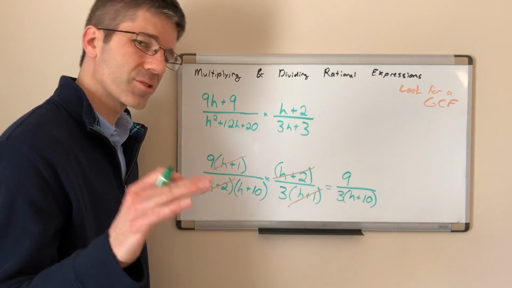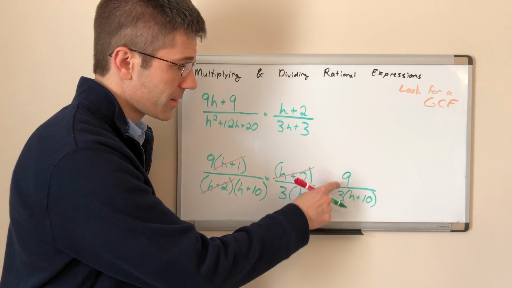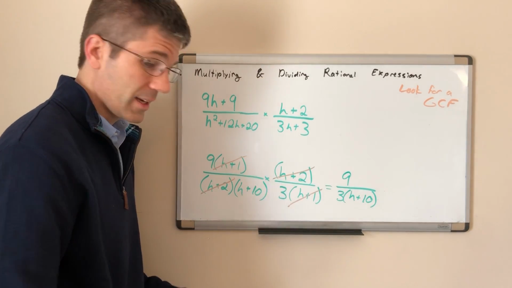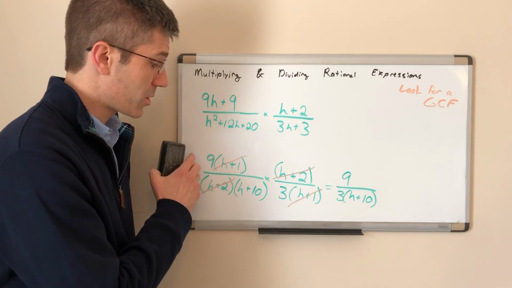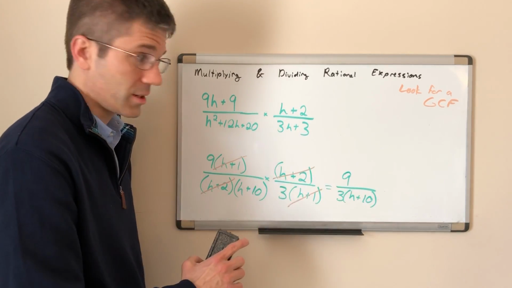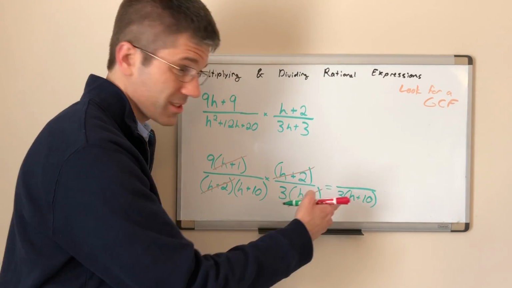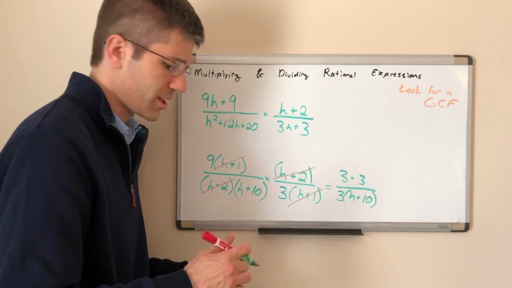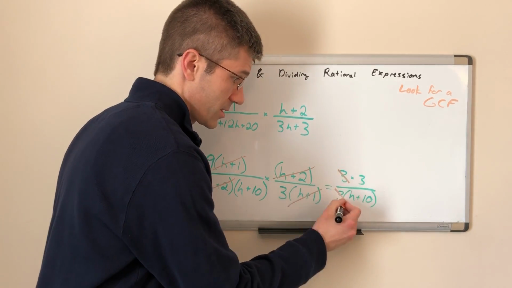And here's why. These are subtle. 3 goes into 3. 3 goes into 9. So instead of saying this is 9, I could have erased it and put 3 times 3 and canceled one of those 3's. You don't have to write what I'm writing here, but this is not the final answer. I'm going to put 3 times 3 just in case you need to see what's really about to happen here. And then I cancel this 3 with this 3.